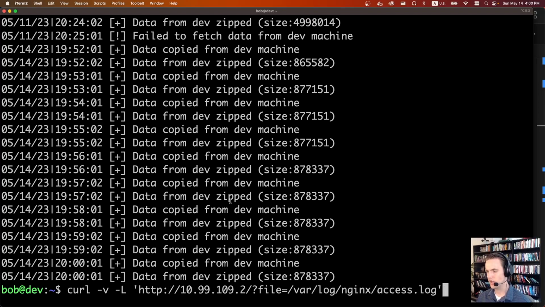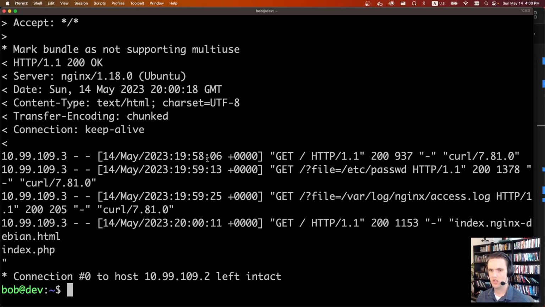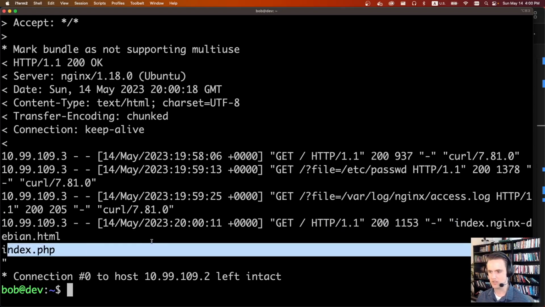And so if we go here, file is that, and command is equal to ls, we should get some response, and there we go. We see it's in the logs, so we made the logs, and this is normally where the user agent would be, but instead it says index and index.php. So cool, we now have command injection on this box through these logs.